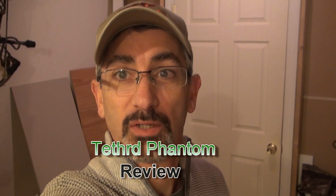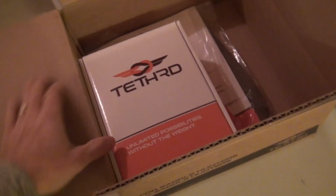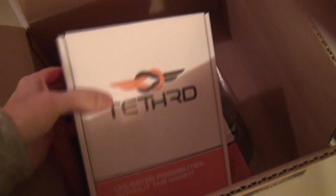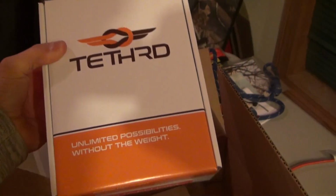Alright guys, so as you can see if you look at my hat, you know what that means. It means I got the new Tethrd Phantom in. Haven't even taken it out of the box yet. So this is pretty much how it's packaged. I haven't even opened it. Comes in this box. Pretty excited to check it out.